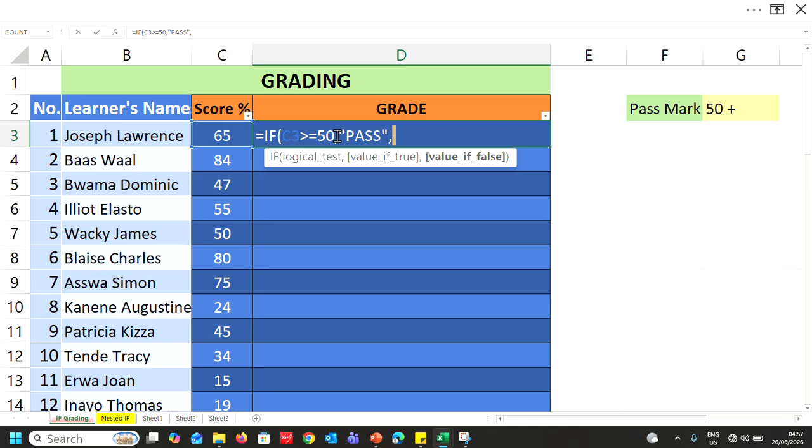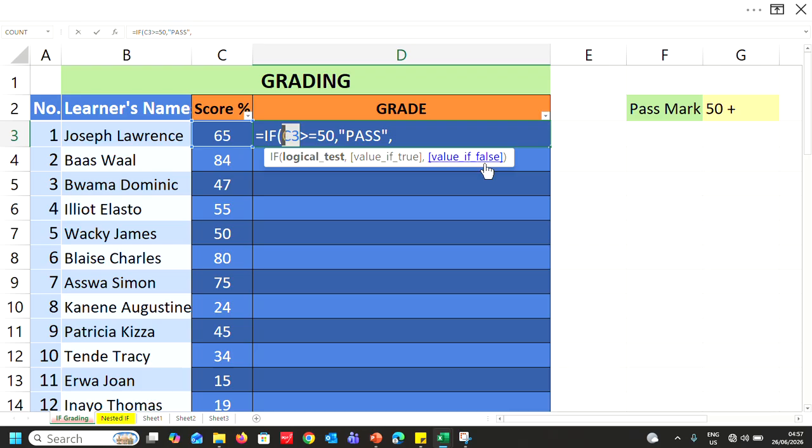So what we do here, we have the logical test. The logical test is as shown, but then we have a value if true. So we specify what the computer should return. Else, if you don't specify, it returns you true. For those that meet the condition, those values that are above or greater than 50, it is true to the condition.